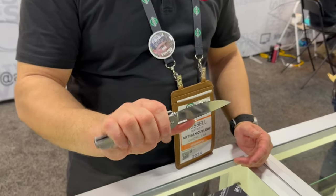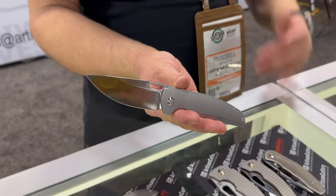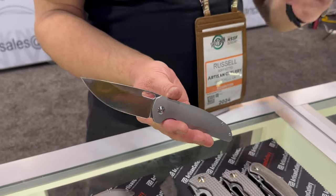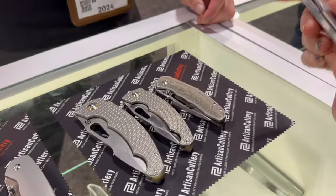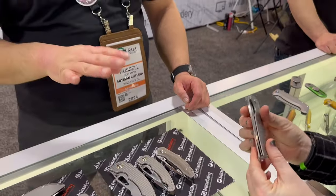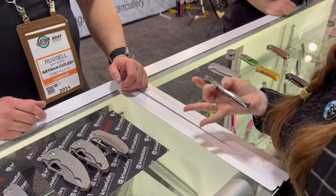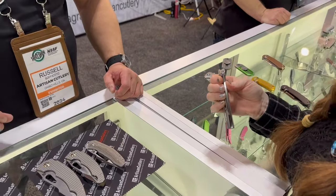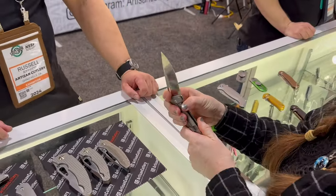My word for that knife when I first saw it is 'clean.' It's a very clean looking knife. Chris has really dialed in that design element. He's very intense — he's a nut about knives. That guy is a very intense kind of designer who wants these things to be just right. There's a reason why it was in prototyping for almost two years. Everything about it is just slick.